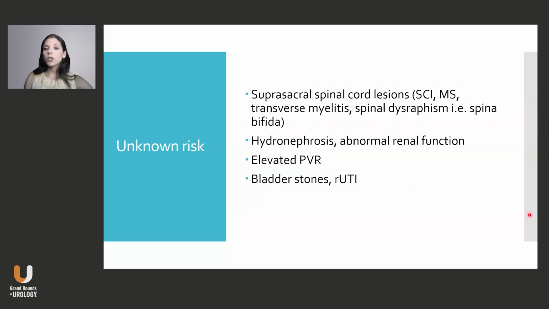And the reason why it's important to reassess this risk is because not everyone follows the rules. Patients who were previously low risk can then cross over into high risk. For example, patients who have a sacral injury and low storage pressures, but also low contractility, can develop a residual over time that can ultimately lead to an obstructive uropathy. Patients who have MS who start out with lumbar lesions can then develop thoracic lesions. Patients with cerebral palsy can start out as children with synergistic voiding that becomes dyssynergistic over time. So we have to continually reevaluate this risk.